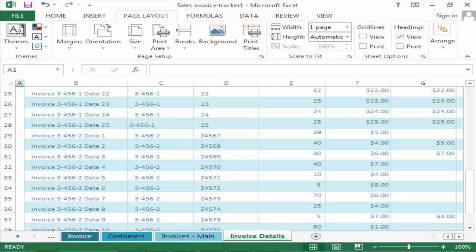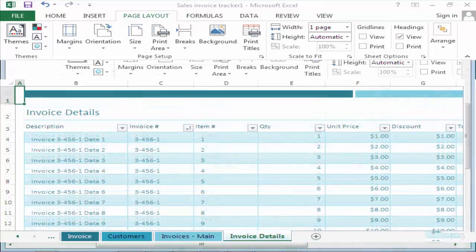Many of the commands you'll use to prepare your workbook for printing and PDF export can be found on the Page Layout tab. These commands let you control the way your content will appear on a printed page, including the page orientation and margin size. Other page layout options, such as print titles and page breaks, can help make your workbook easier to read.